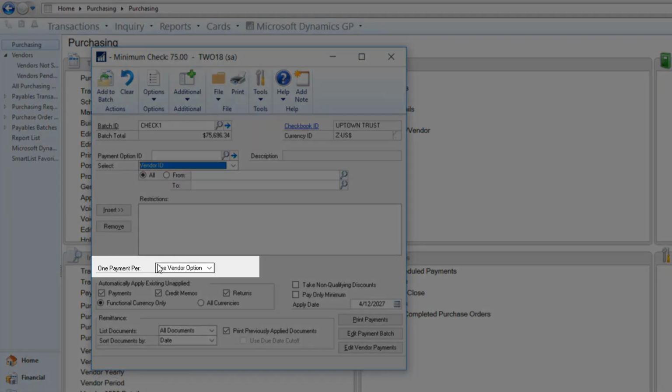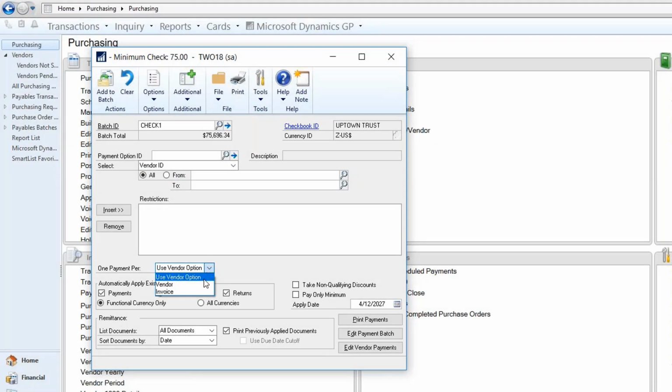Another thing new for GP 2018 is this one payment per. They've added a use vendor option. Prior to GP 2018, you only had vendor or invoice, meaning for this whole batch, if you chose vendor, all the vouchers for that particular vendor would be grouped into one payment.